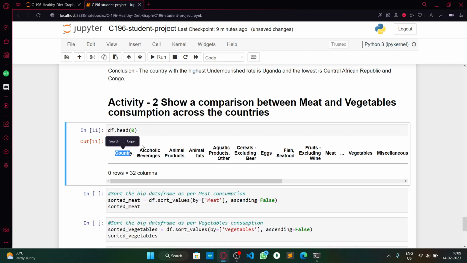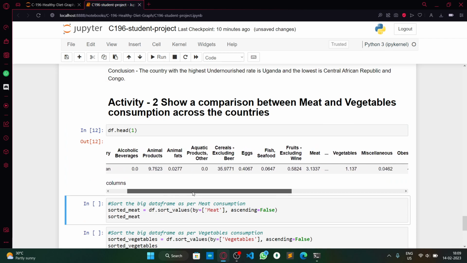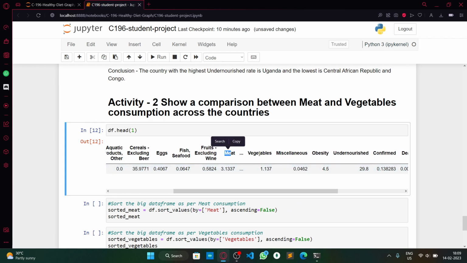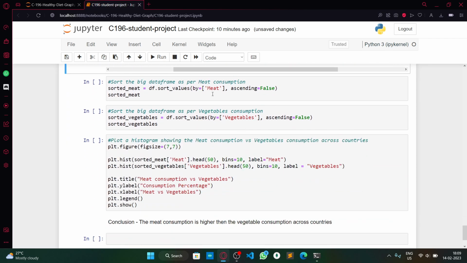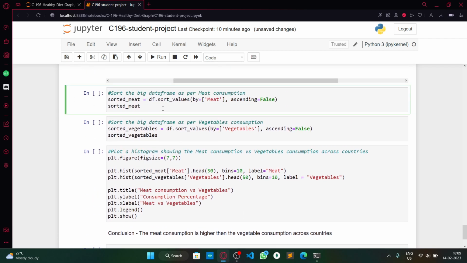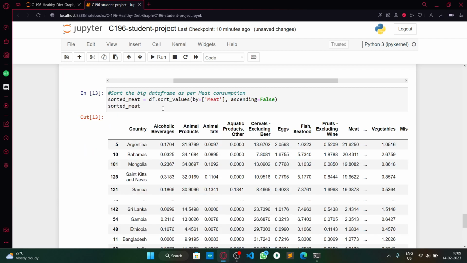You see we have meat and vegetables columns, so we are going to use these to make a histogram. In this histogram we create bins and put the values in. Very simple. For sorted meat, we sort the values by meat with ascending equal to false, in descending order.